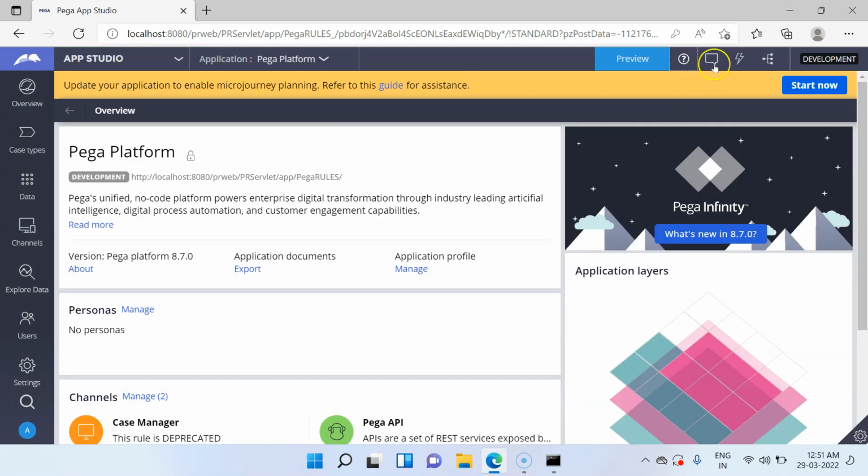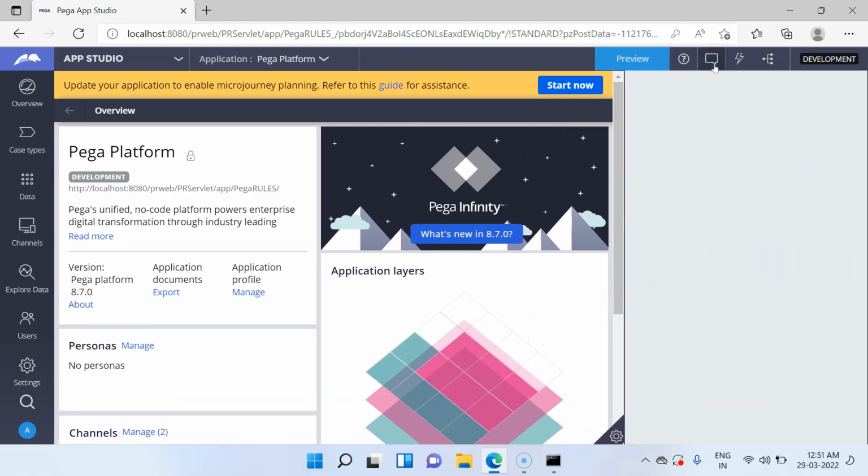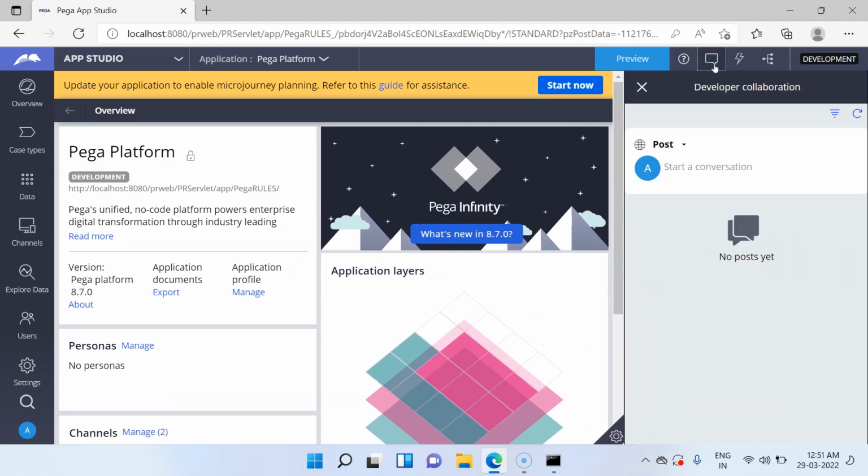Chat icon. It helps with developer collaboration. We call it Pega Pulse. So what is Pega Pulse? Okay, first let's think what we do in Facebook. Usually one of the main activities is we update status to let people know how we are doing, right? Similarly, within Pega development environment, we can create posts to share the progress about the development or to talk about any issues like code review comments, etc.